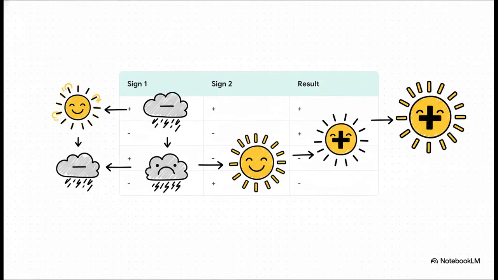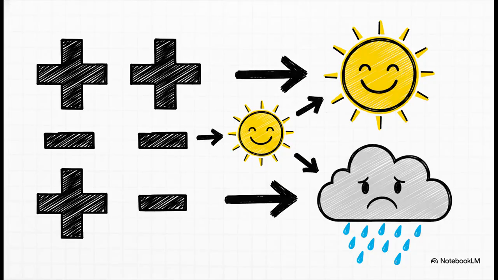So take a look at this. You can see the pattern right away, can't you? A positive times a positive is a positive, no surprise there. But here's the cool part. A negative times a negative is also a positive. The only time you get a negative answer is when the two signs are different. So what does that all mean? It means we can just boil this whole thing down to one beautifully simple rule. For multiplication and division, if the signs are the same, your answer is positive. If the signs are different, your answer is negative. That's it. That is the entire second key.